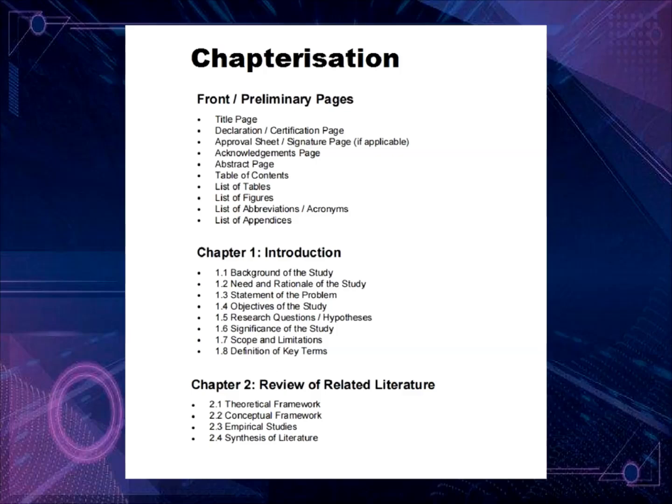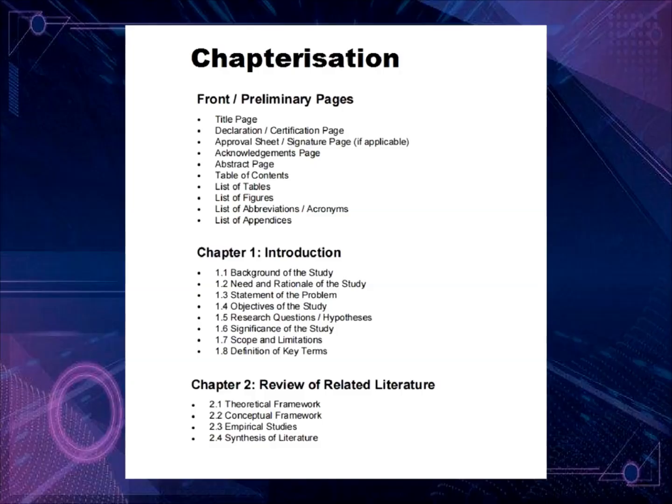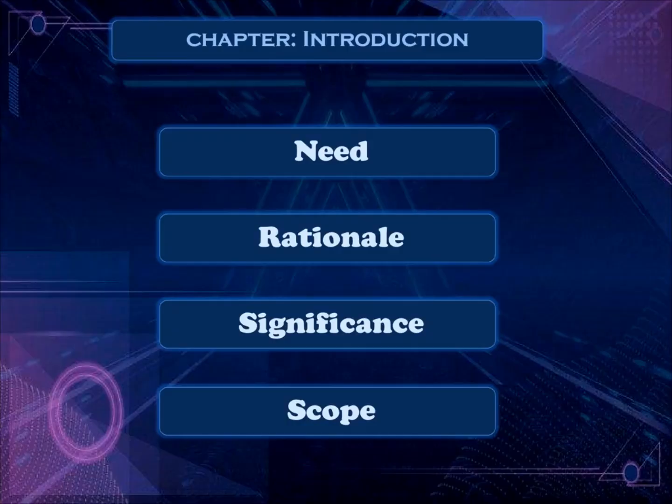Out of these, the research questions, limitations, hypothesis, objectives, and so on, we will do a little bit later. But here in the introduction chapter, we will do need, scope, significance, and rationale. So, having given this brief overview as to where we are standing while understanding these subtopics, let's move ahead. There are four subtopics that we spoke of: need, rationale, significance, scope.